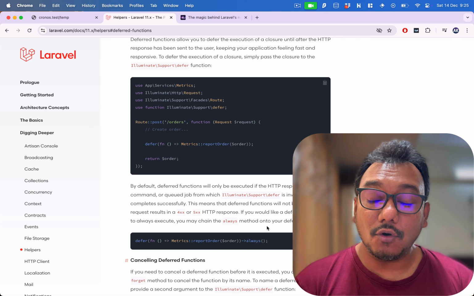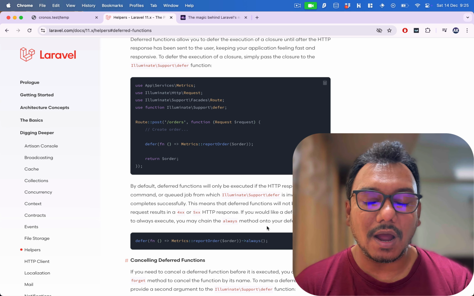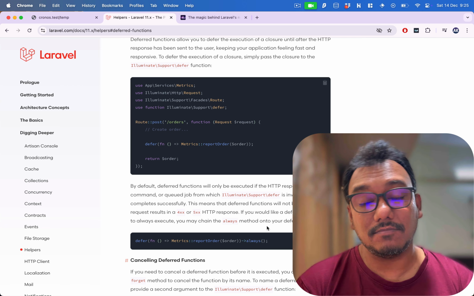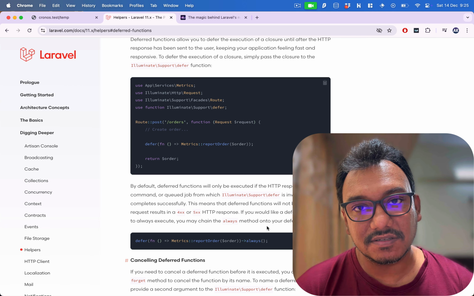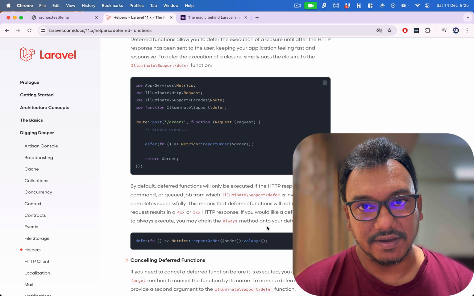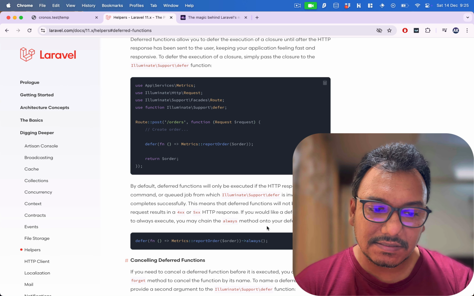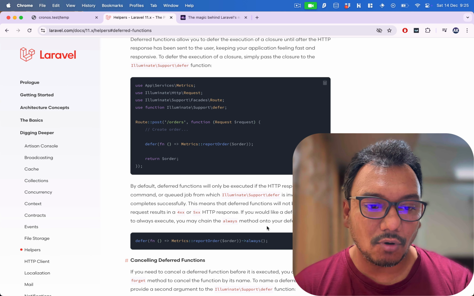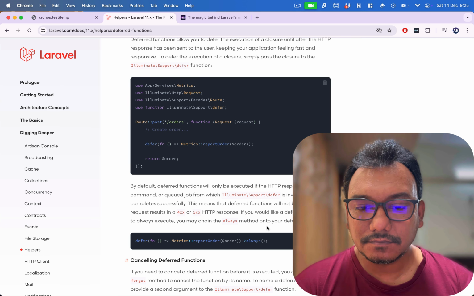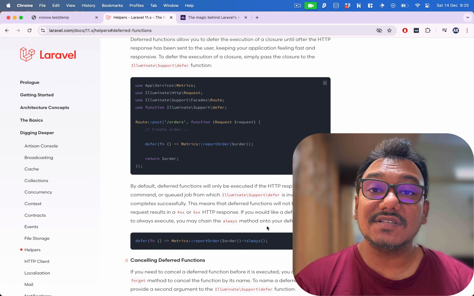If I want to be fast, or do it in a proper way, I will need a Redis service, or I'll have to rely on something like a database service because I can't use Sync. So yes, overall the infrastructure was getting complicated. But with defer functions, these background tasks, these small simple things, you can offload from the main request. Okay, that's the beauty. And how does this work?